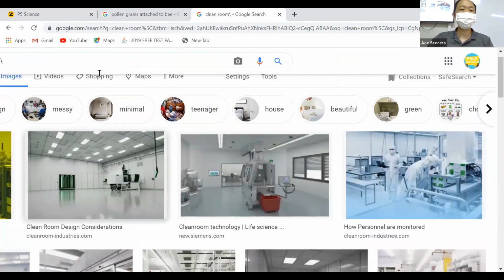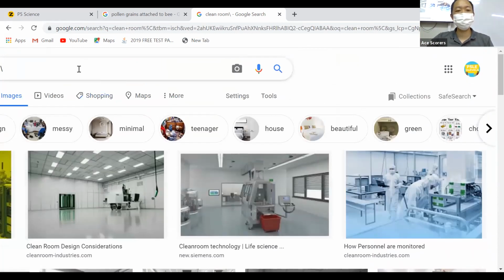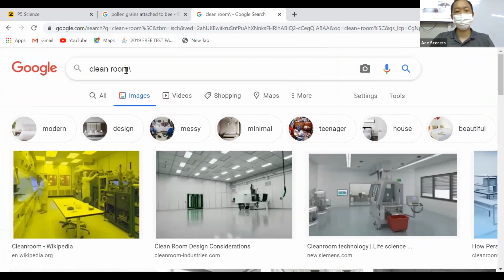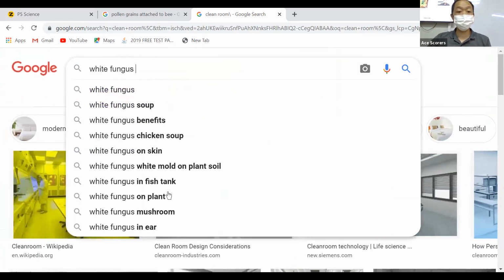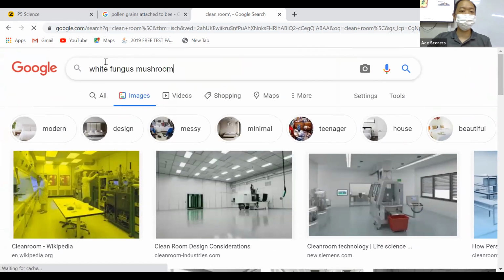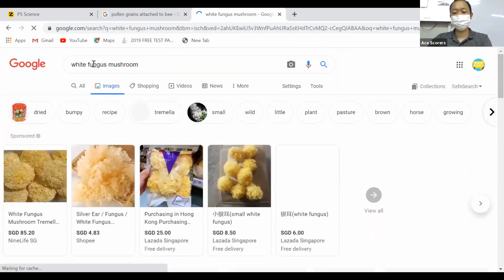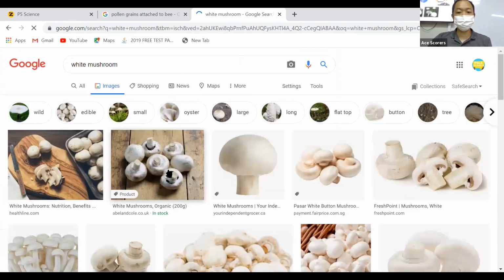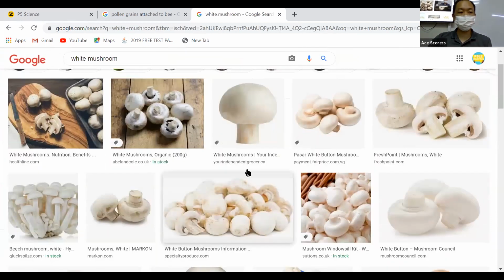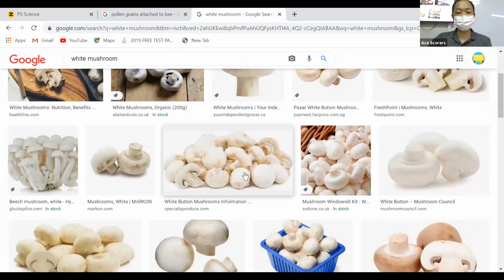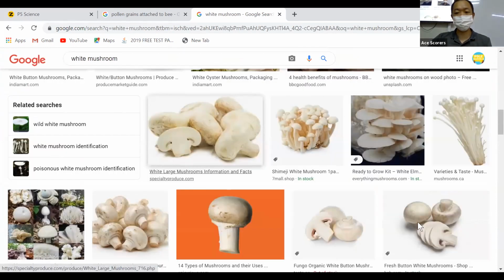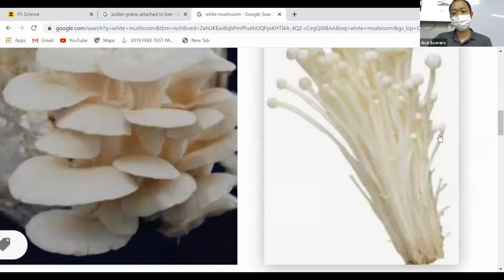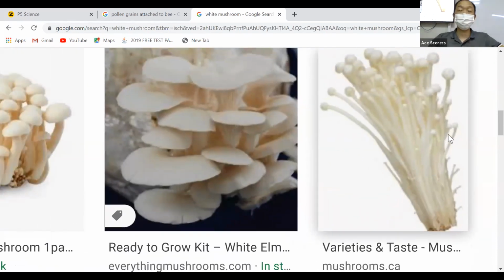How could you think it was a USB cable? It's a mushroom, okay? White edible fungus mushroom. Is it edible? No, it's not edible. Not this one. It always looks like something like this. Oh, the tiny ones? It's a straw mushroom. I like those. Okay, but the inedible one, cannot eat.